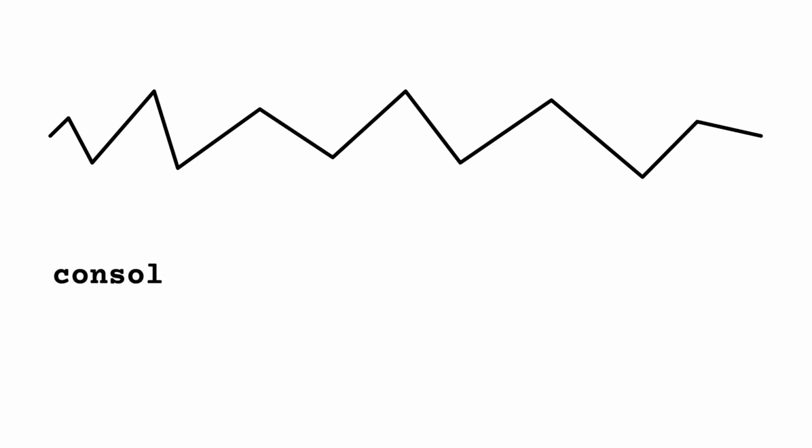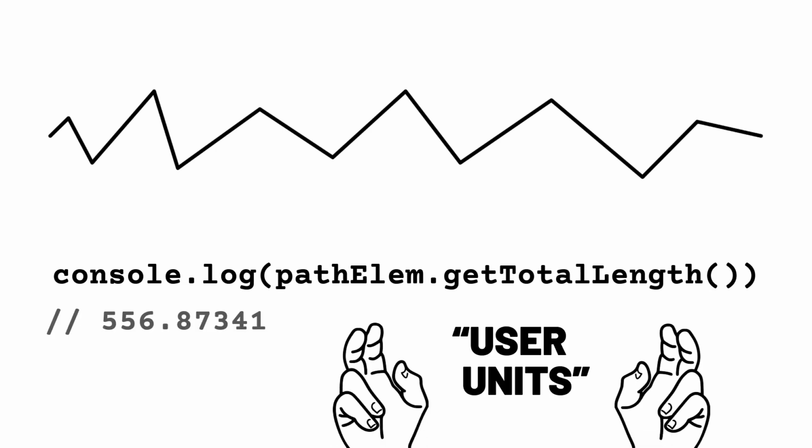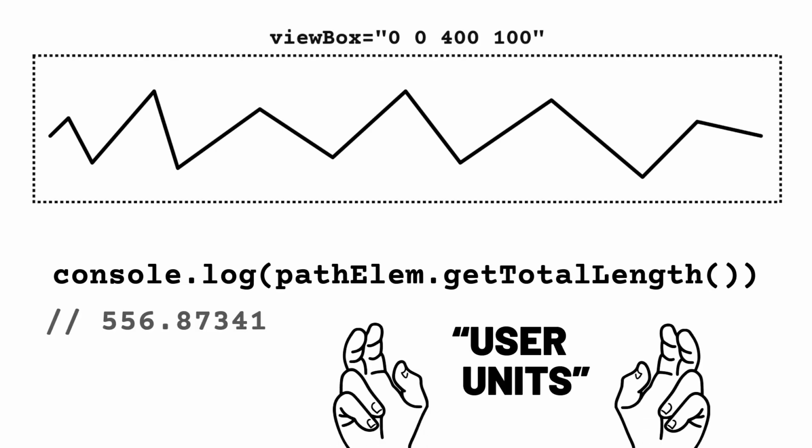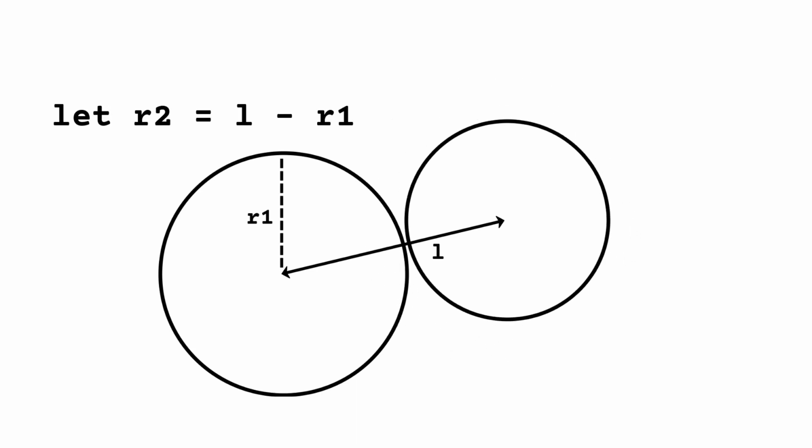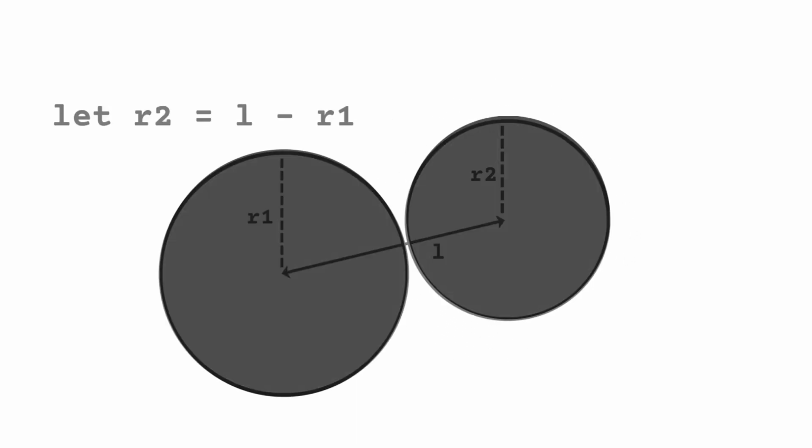The value returned is not in pixels, but user units, the units you use to draw the path relative to the view box. One thing this is useful for is knowing how large one of 2 adjacent circles can be before it starts touching another circle. Step 1, or possibly step 0, in a circle packing routine you might use to create a basic generative artwork.